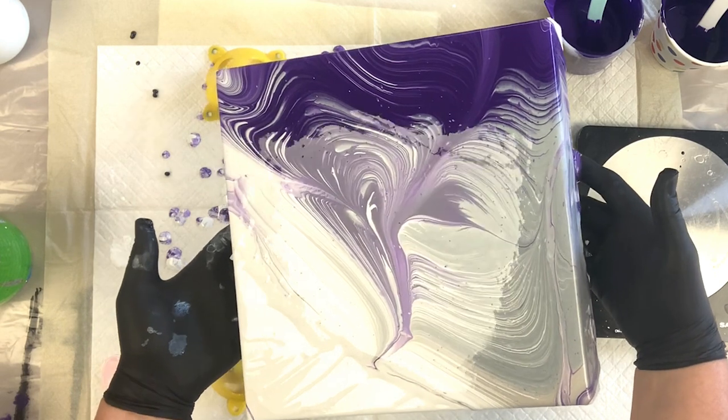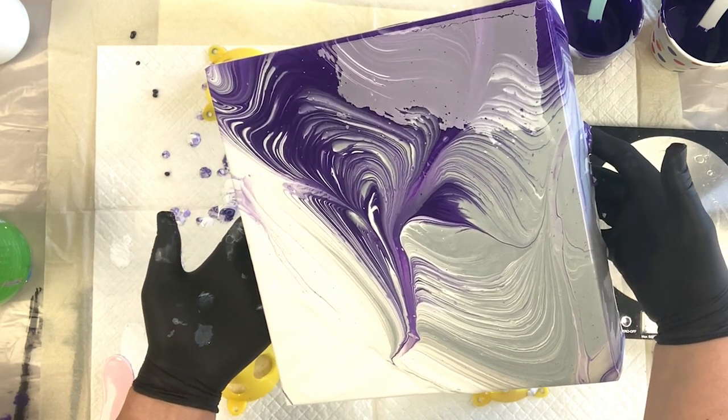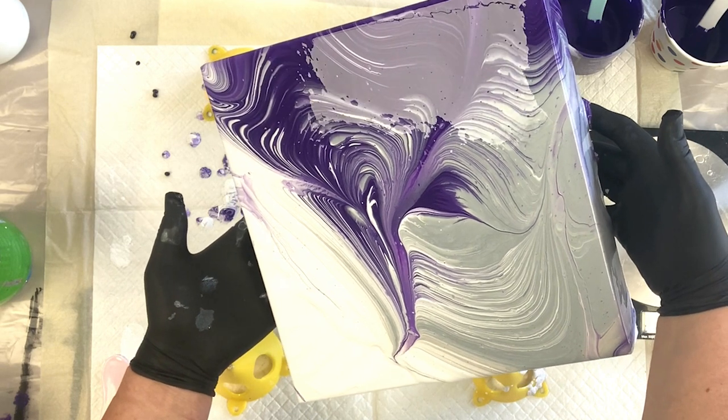So straight away I can see the difference in the violets. One's lighter and one's darker. They might just dry the same.